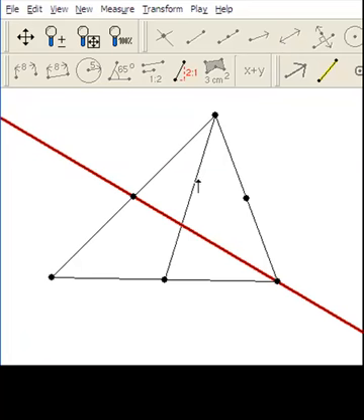At this point, you notice that the two will cross at some point, and we will mark that point by choosing the intersection. We have already chosen this median. We will now choose this median as well by pressing the Shift button. We now have two items, and we look up here what we can do with it. The only thing we can do with it is to find the intersection, and there's the intersection. And now we have the payoff.